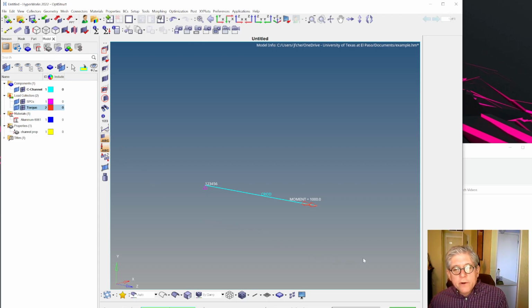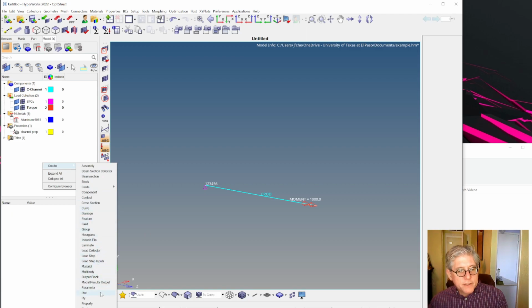Okay. So we have the forces, the boundary conditions, the properties, the materials all set. The last thing we have to do is define the load step. So this is the thing in the executive section that says, hey, we're going to do a linear elastic solve. We're going to use these SPCs, these forces, and these sets, okay? So again, you can actually do it through here as a load step. Or you can also right-click in here and create load step, I believe, right? Where is it? Load step, there it is.